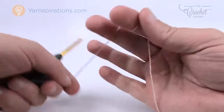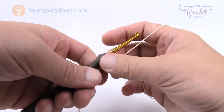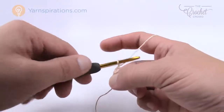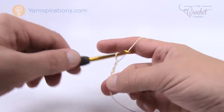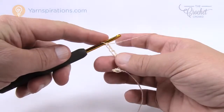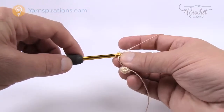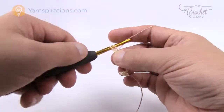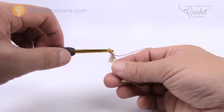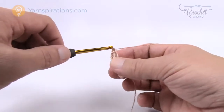I'm doing a small example — the handle is really quite straightforward, just single crochets back and forth. Chain 131 for the actual project — I'm just doing 10 for demo. Go to second chain from the hook, get the back loop only — just one strand — and single crochet back across the chain on the back loop only all the way down. This is not like the bottom of the bag where we turned to go around the other side — we're just going straight back and forth.